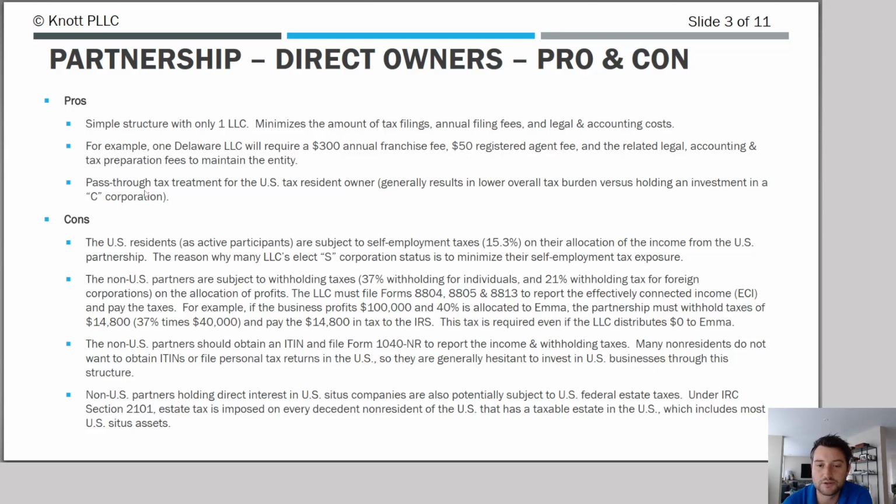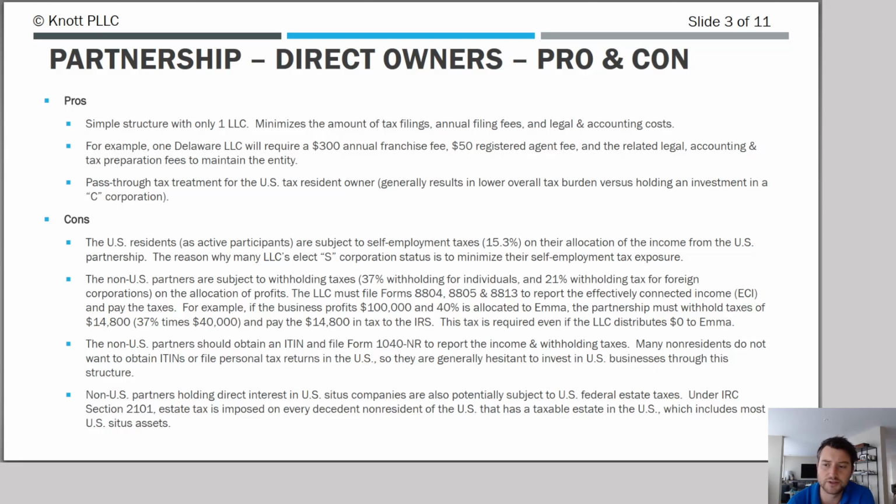Now, the other pro here, again, is the pass-through tax treatment for the U.S. resident. This is generally better for U.S. tax residents because if we think about what it would mean for that U.S. person to hold interest in a C corporation, C corporations pay tax at 21%, and then any dividend distributions paid out to the U.S. resident owner are going to be subject to either the qualified dividend reduced tax rate, or ordinary income, depending on their holding period for the company. So the overall effective tax rate for a lot of U.S. residents is higher if they're operating a C corporation versus a pass-through entity.